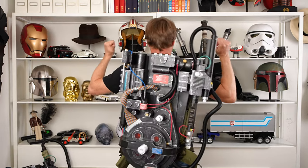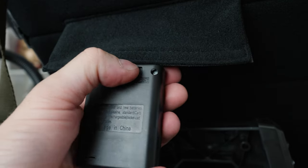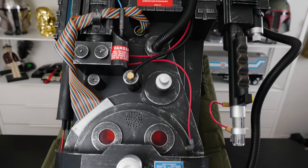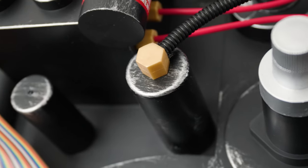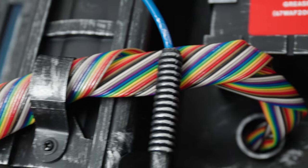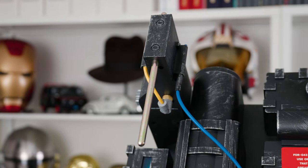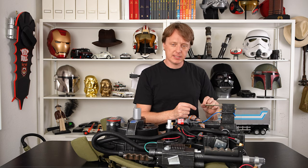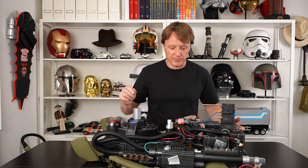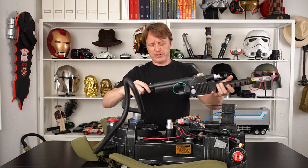This might be the battery compartment — three double A's. First impressions: this feels a lot like the original pack, it's just very light. The materials look basically the same — all the hoses, cables, wires, everything, just scaled up. The ion arm is different though; the other one didn't even have an ion arm, but it's the wrong material — kind of a yellow zinc piece when it's supposed to be brass, but that's an easy fix. It has a wand, which is very light.